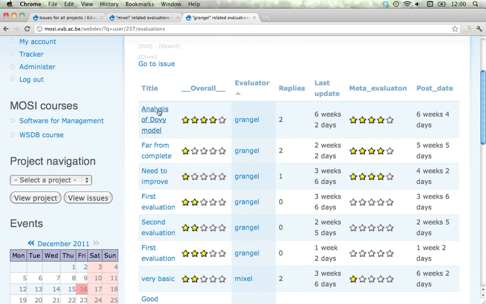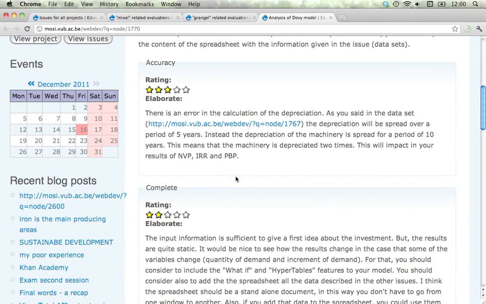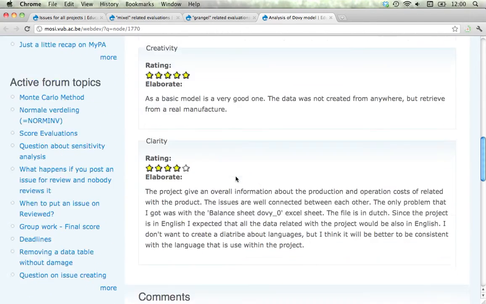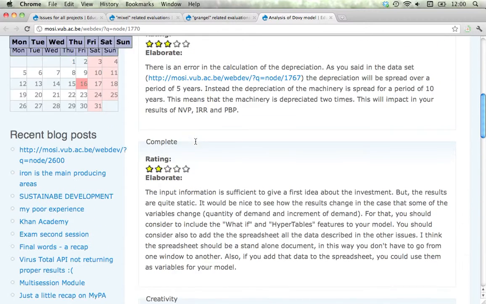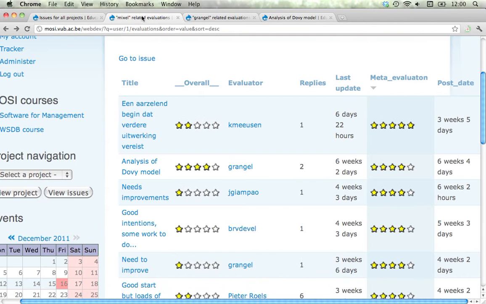I think those are in English, like analyzing the Doxy model. All right, so this was a good evaluation. Again, there's a lot of text explaining things, and I don't just expect a lot of text in your evaluations. I also expect the text for your issues, because otherwise we don't really understand what they mean.